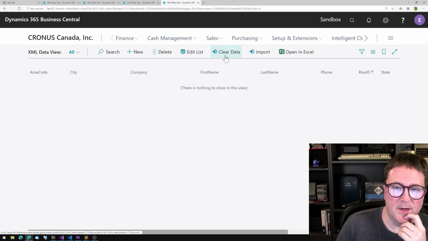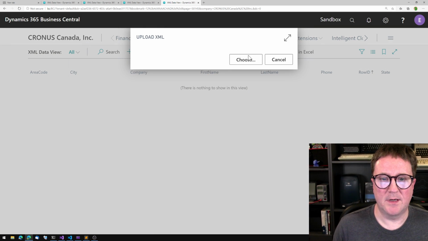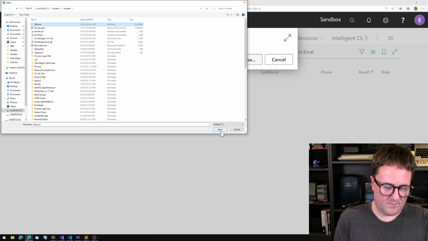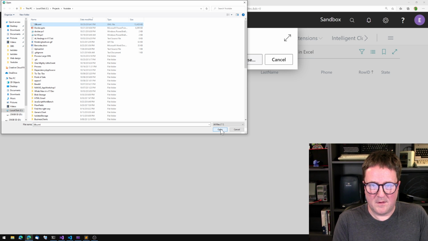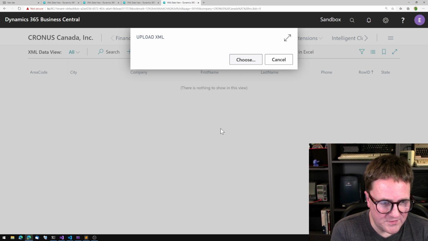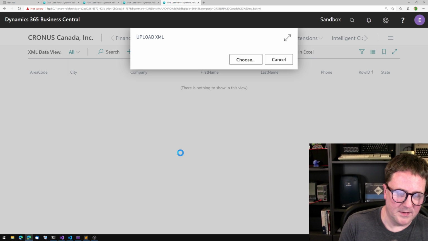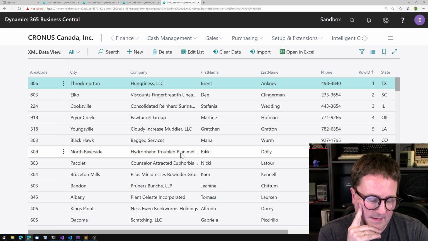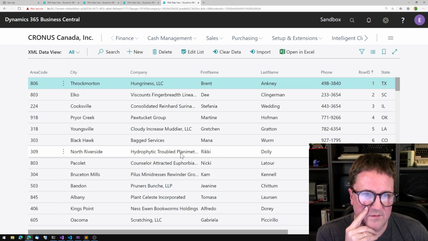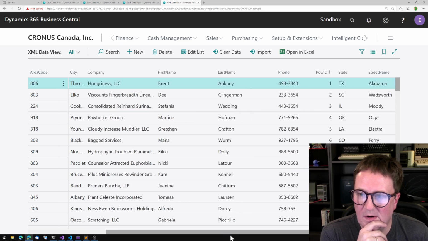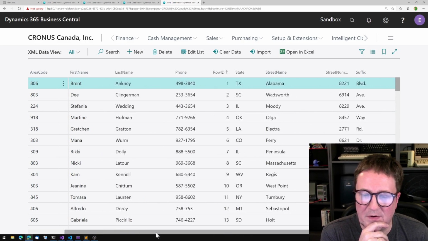We'll clear the data. We'll hit import. We'll choose a file. I'll reset the stopwatch. Click OK. And I'm looking down at the Visual Studio logo icon in the bottom row. There, boom. And that took 9 seconds. Oh, yeah, so 9 seconds. And you see the bonus content here is that we got basically all fields filled out.